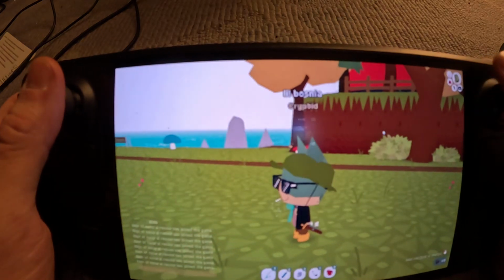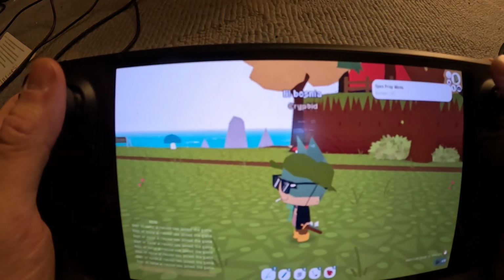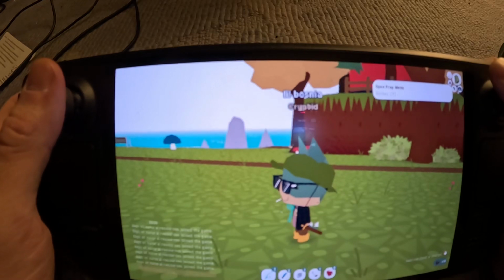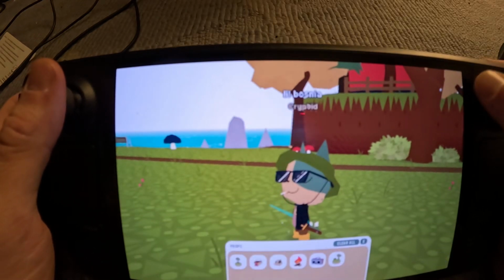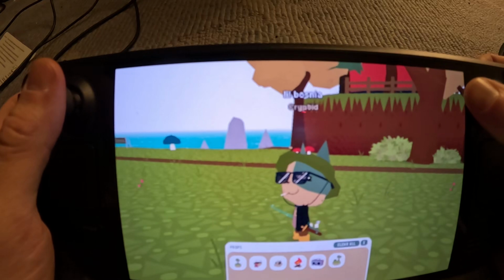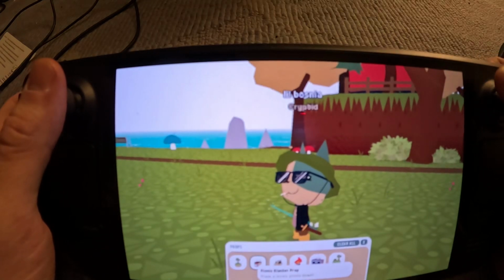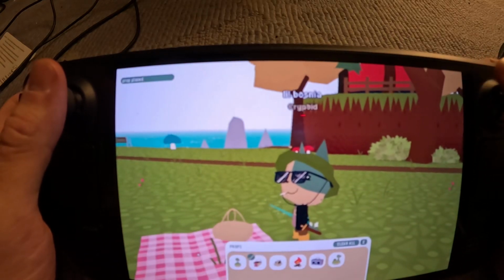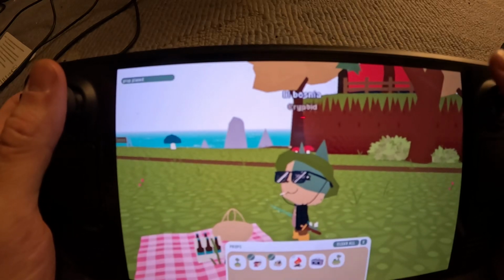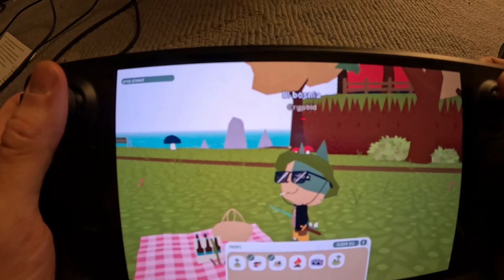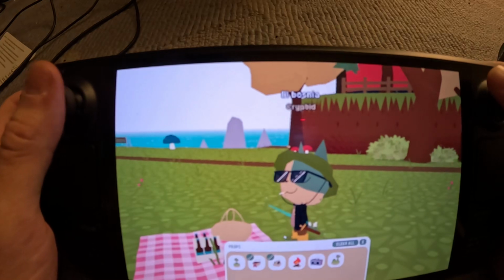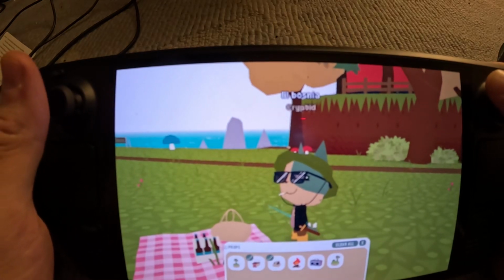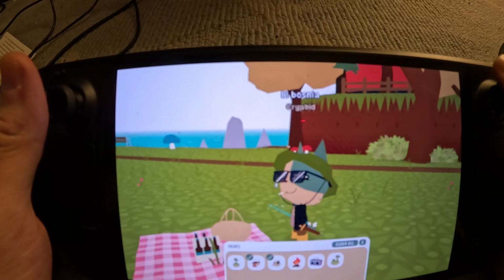Then you got your props right under that, and when you get those, you just click on them individually and the props will deploy directly in front of your character like this.